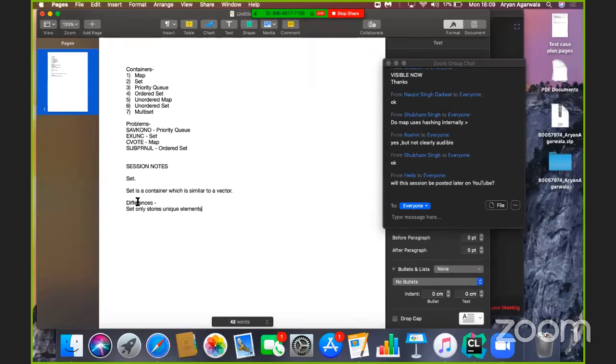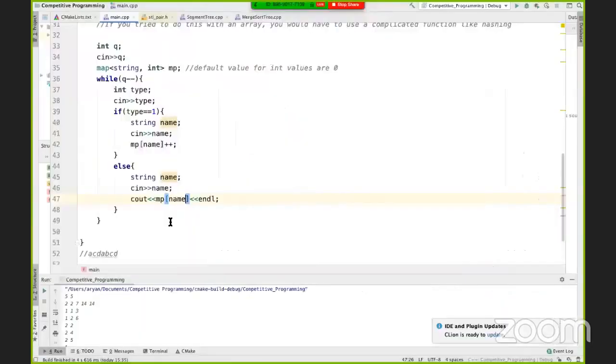Yeah, so a set stores only unique elements in the container.